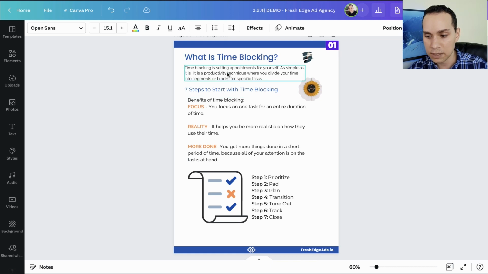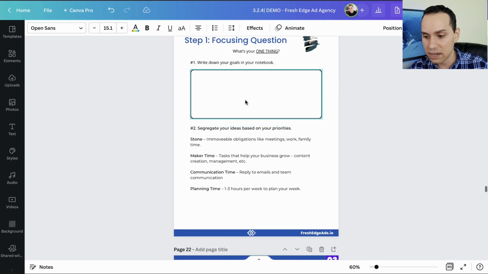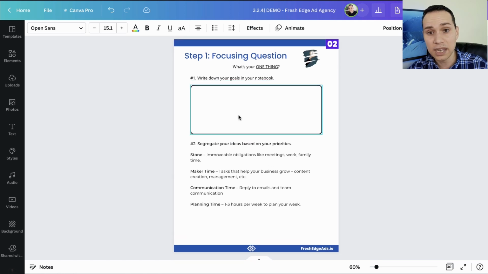You can see here that it's pretty much a text box for each one of our elements. And then we went ahead and just added a couple of images so it's not a wall of text. And then of course, one of the other things that you want to think about with your own lead magnet is coming up with areas where people can actually input their own information. So I really like using boxes and of course checklists, and even having drop-down menus as possible. I'll show you how to do that in a little bit here.